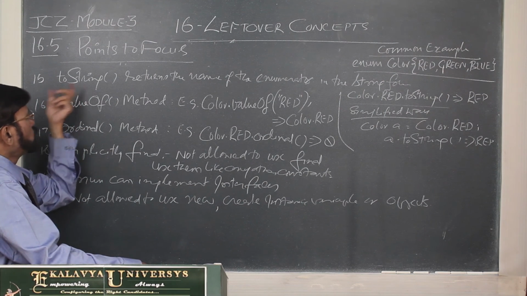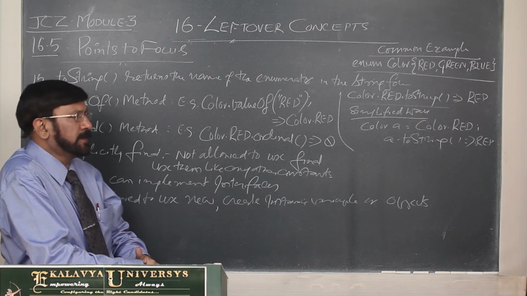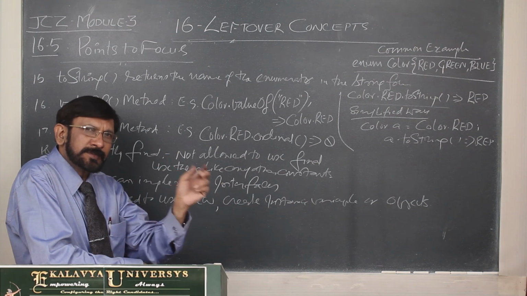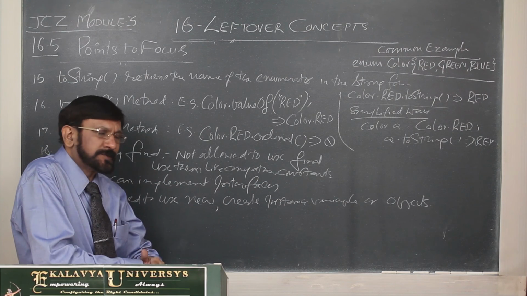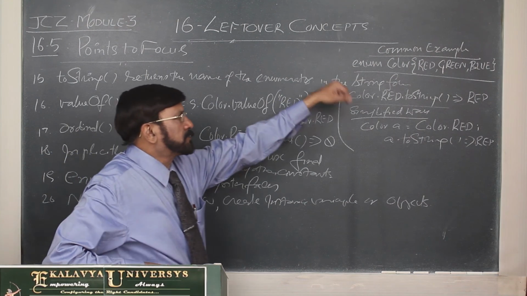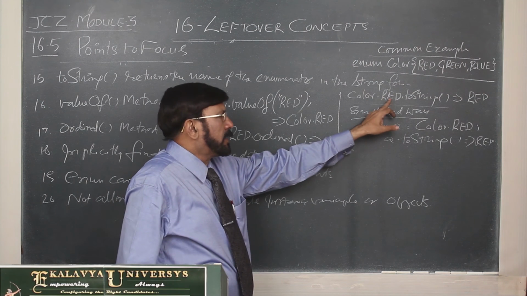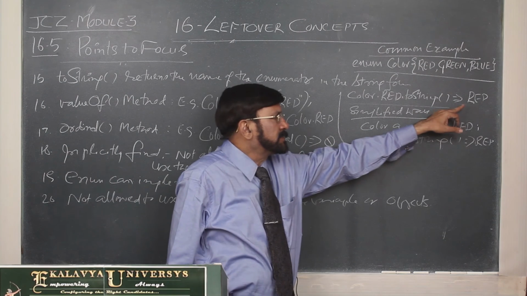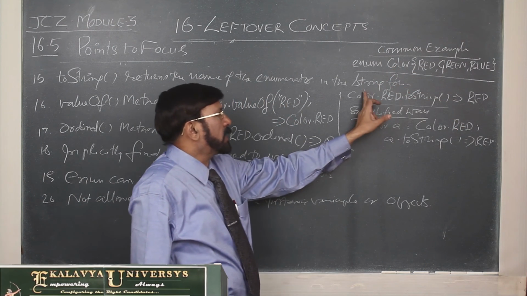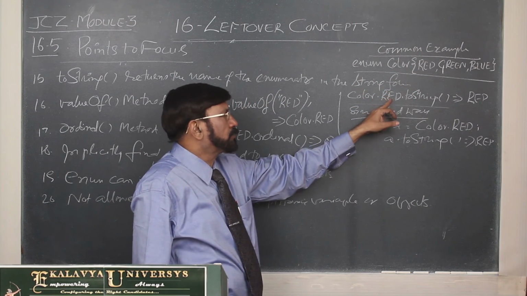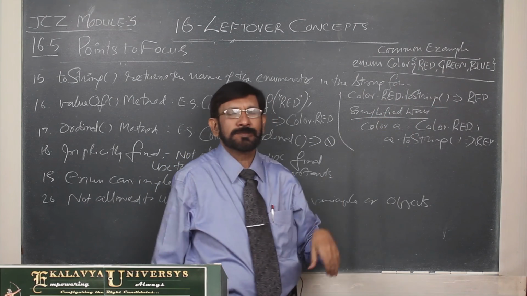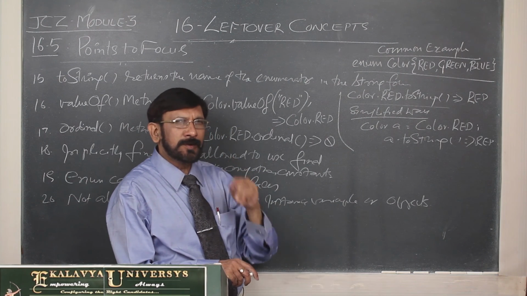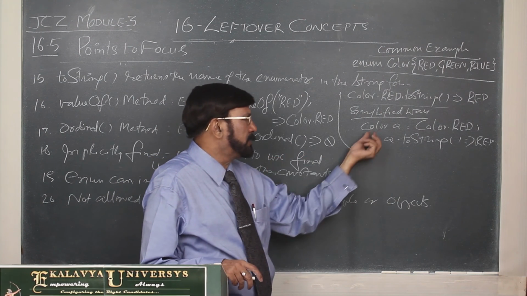The first one is the toString method, and it prints the enumerator, meaning the enum value, in the form of a string. How to use that? With the same example, Color.RED.toString prints red. Suppose Color.BLUE.toString, it prints blue. Actually, this code is quite cumbersome and lengthy. So, in our previous application I showed you a simplified way.